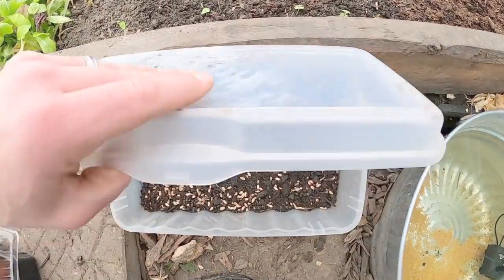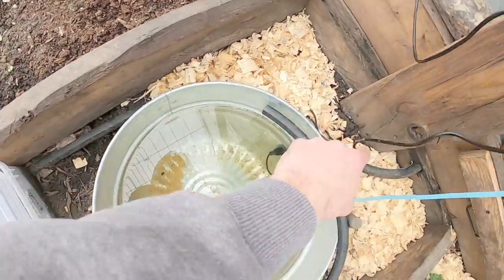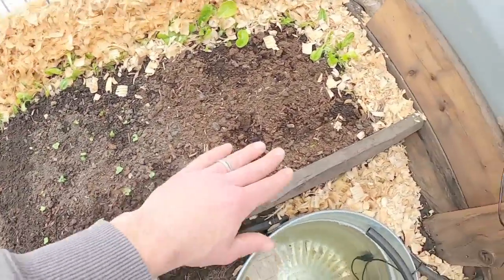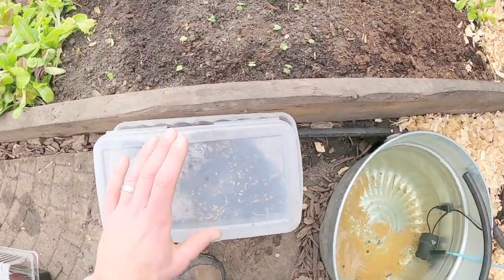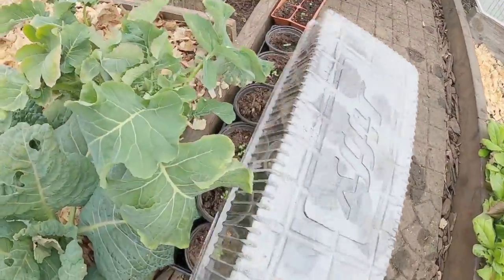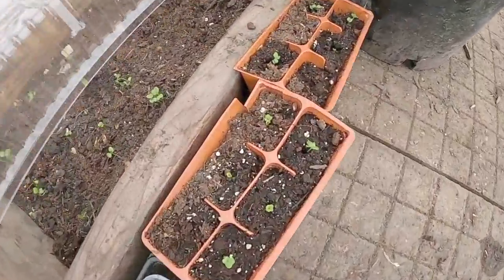Just brought our wheat grass out here yesterday to start warming up. We are going to sprout this for our chickens. It's catching all of the warm water that comes through our compost and starts to immediately transfer into the beds. It's got our radishes and our beets popping up. It sustains a nice good temperature on the floor in here, and we're still catching good heat enough to sustain sprouting temperatures. We've got some kale here too.